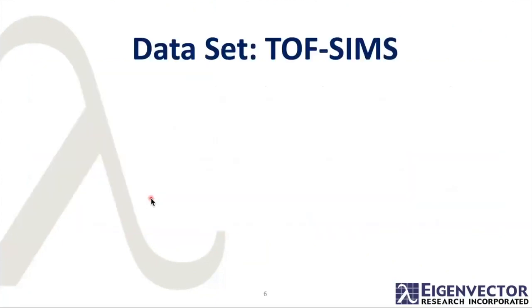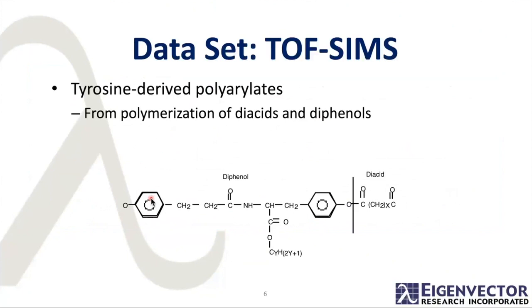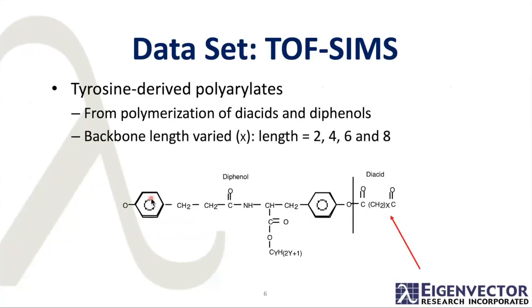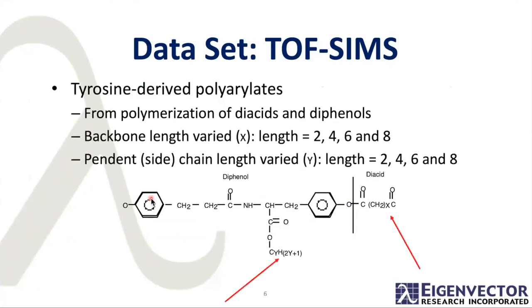For the data set, I'm going to work with a TOF-SIMS, time of flight secondary ion mass spec, data set that is based on a set of measurements on these polymers where the chain length or backbone length has been changed. The backbone is given over here, and it's changed from 2, 4, 6, and 8 CH2 units. We've also got a side chain length that's being changed. And we're measuring our mass spec, and the question is, can we classify those? Can we identify which one it is? Thanks to Anna Blue for the data set.